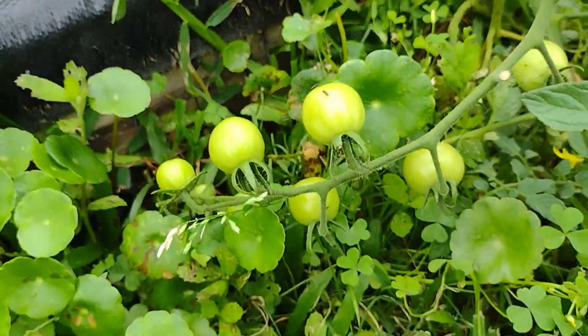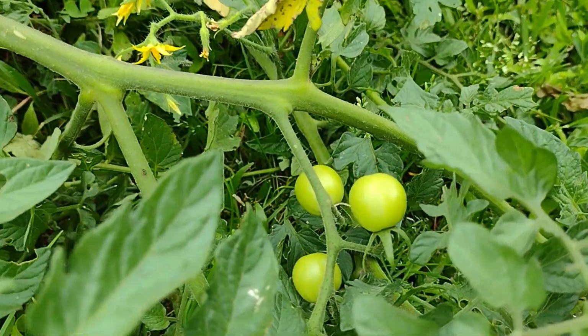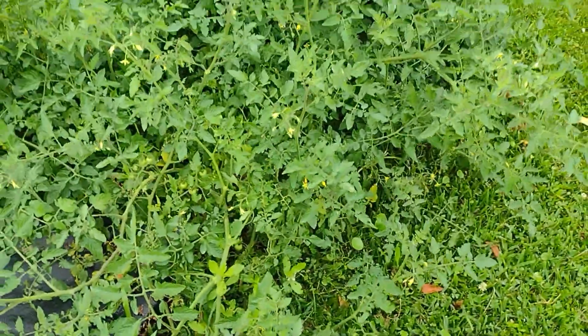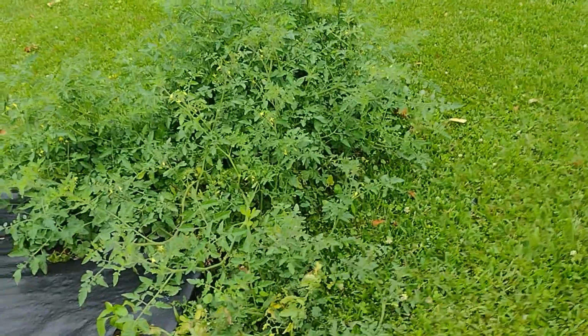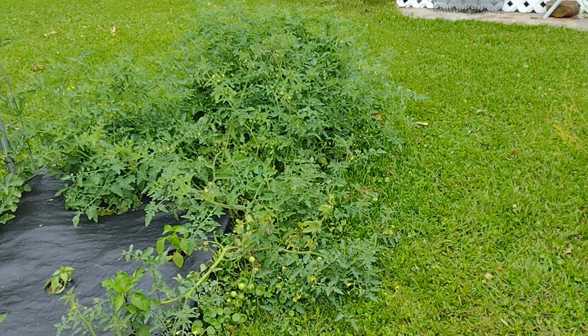All the birds hear me walking around. I didn't go back there yet. Yeah. So we're just letting those go. As you can see, they are outside of the bed. We're just mowing the grass around them.